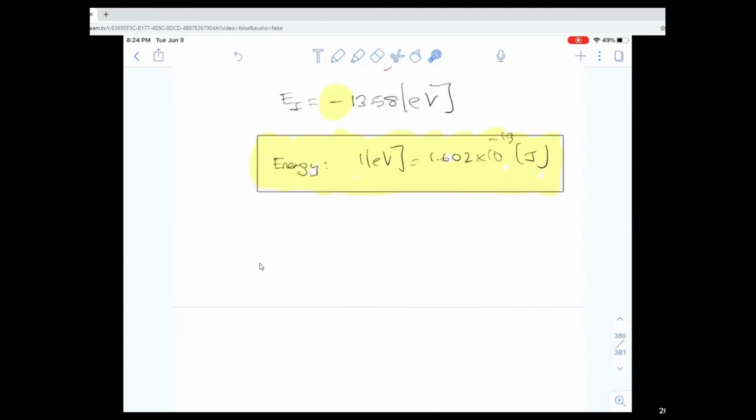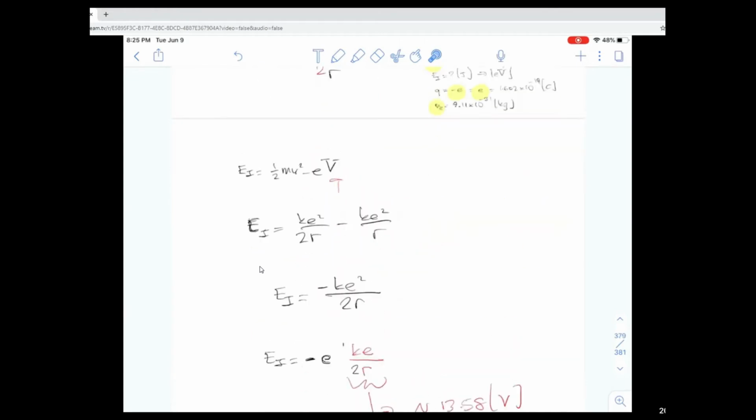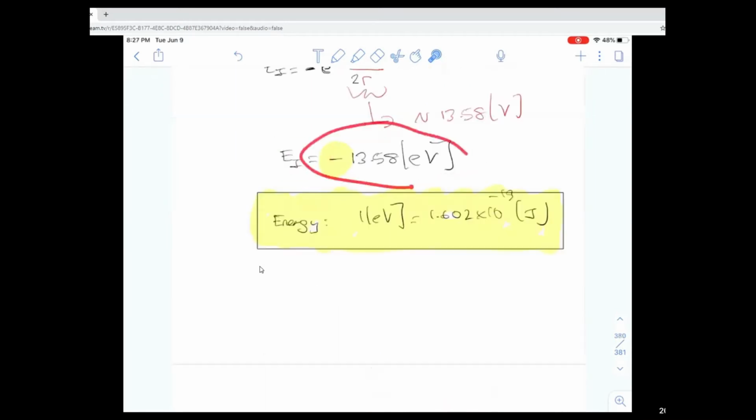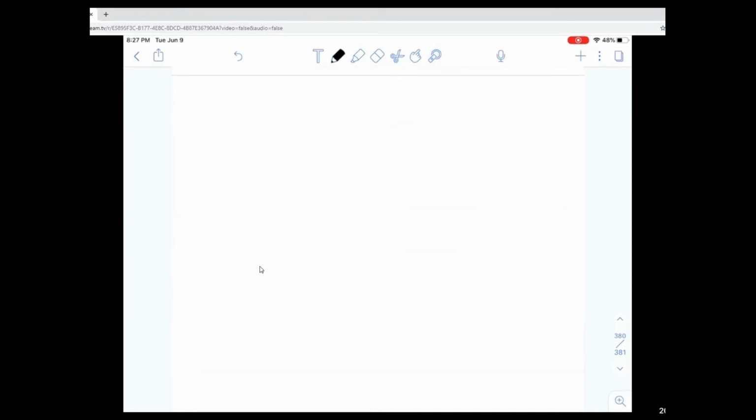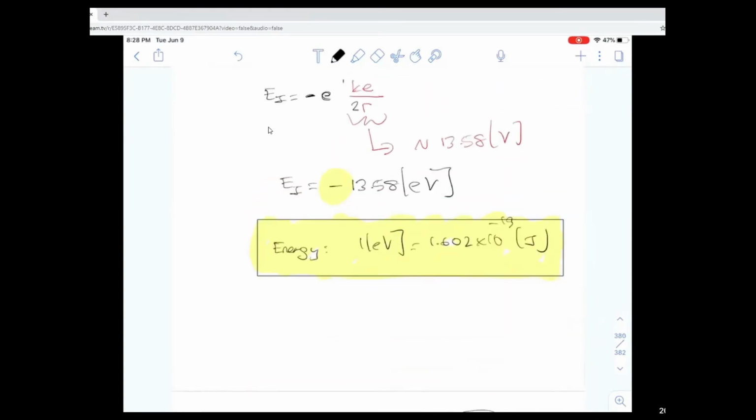Now we have to worry about the negative sign. What's the meaning of the negative sign? We end up getting the negative sign in terms of the potential energy of the electron, which involves a positive and negative charge. Now, in that case, the negative sign implies that there's an attractive force between the charges. So if you see a negative sign, it simply means, let's say, some kind of attractive potential well. If it's negative, it's a potential well, which means that the charge is captured by the atom. So that's the amount of energy that you have to supply to the electron in order to free it from that potential well.